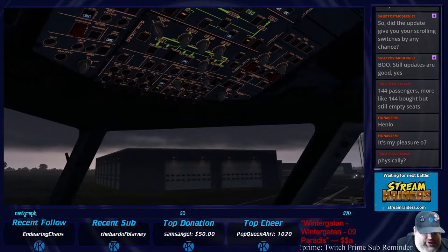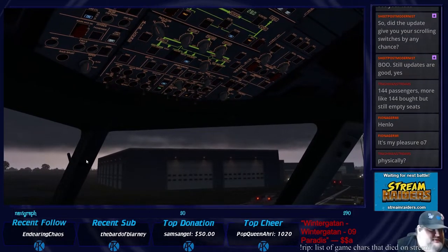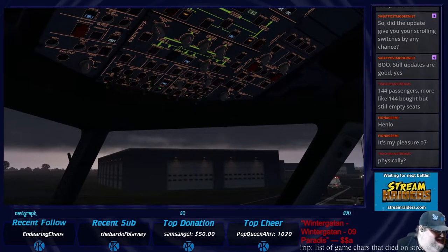Physically, well, the seats themselves are there. The passengers aren't.